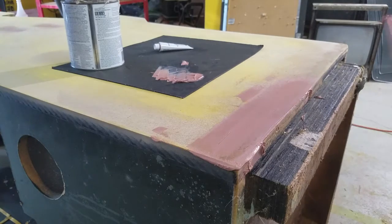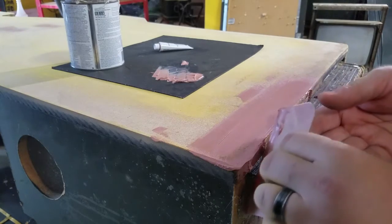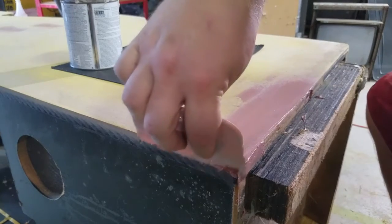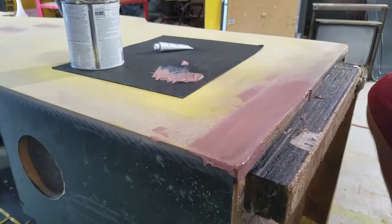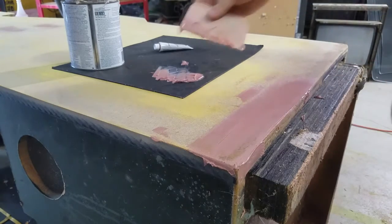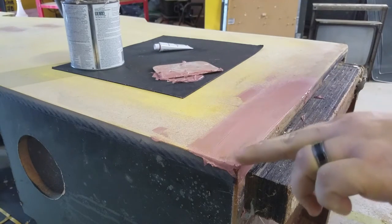And like I said, the more of the work that you can get done during this process, the better, because otherwise you're just going to be sanding and sanding and sanding for days. So I'm actually going to leave it right like that. I feel good about that right there. And we will probably need a second coat here.